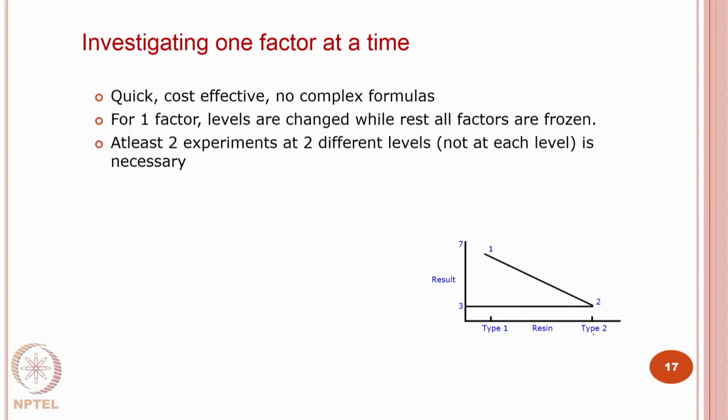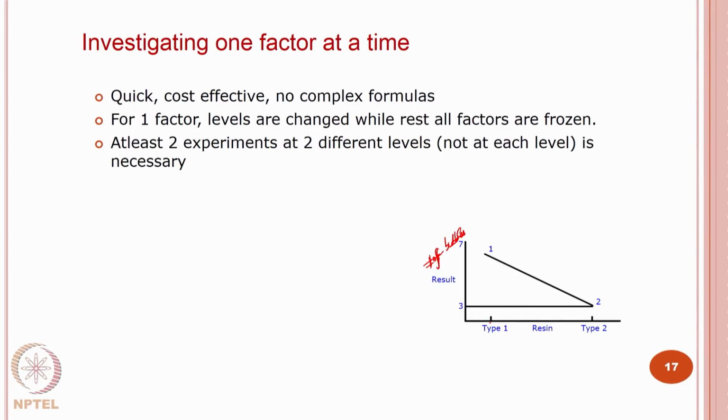For the problem that we are talking about, the x axis here is the resin type. So, resin type 1, type 2 and this is the result. What is the result in our case? The number of bubbles, density of bubbles. Yes, it is the number of bubbles or the density of bubbles. So, it is 1, okay. This is basically for the level 1 and the level 2 that we are talking about, okay.